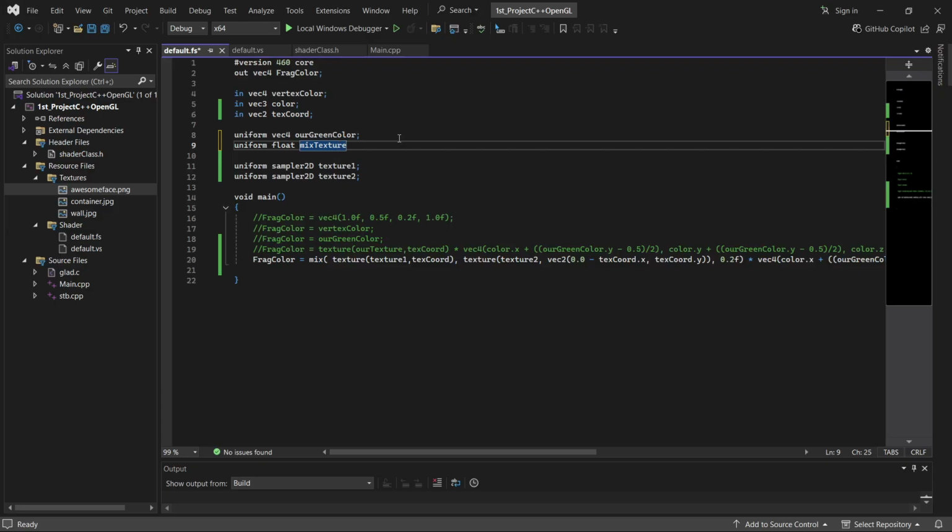We have it as a mix texture. That's what I'm going to be calling it.